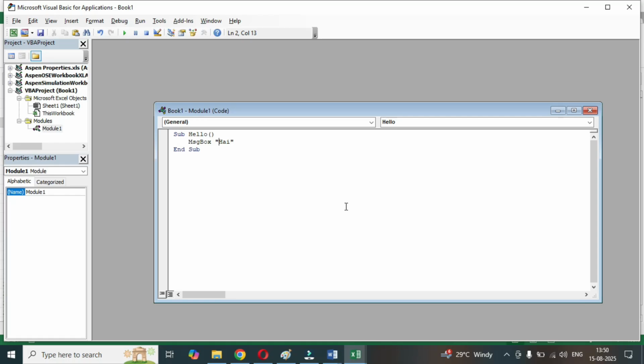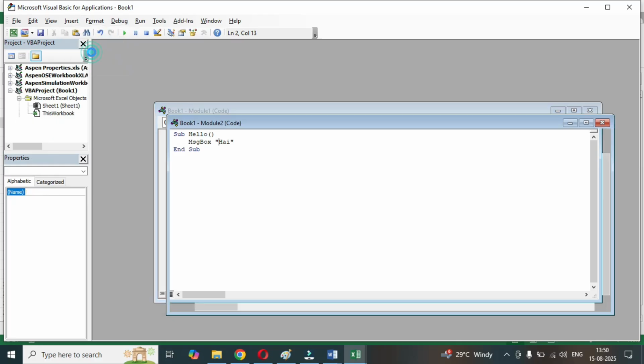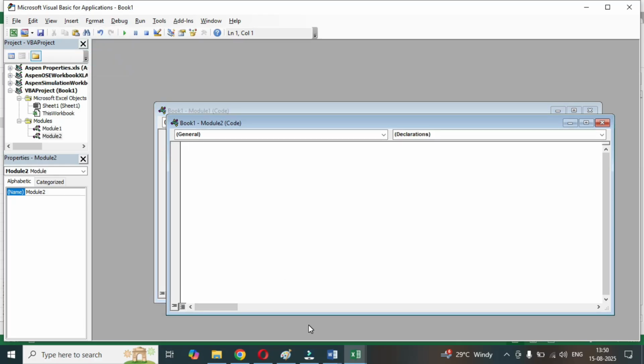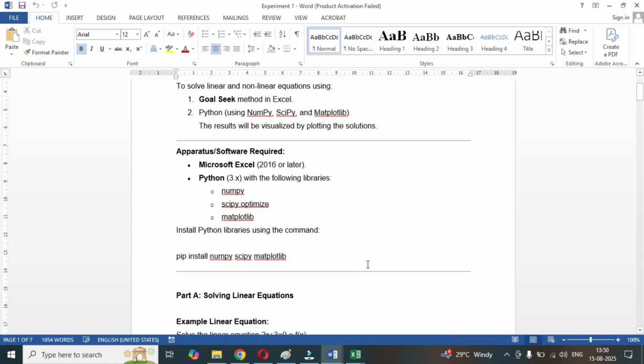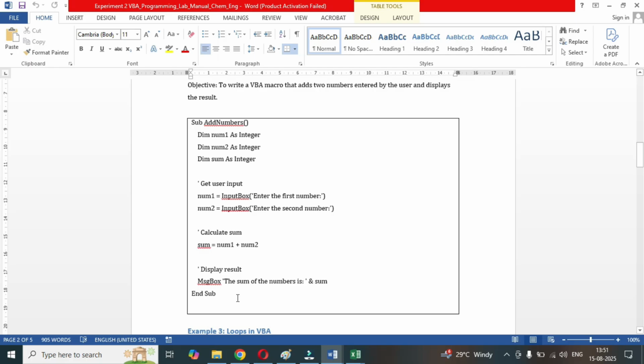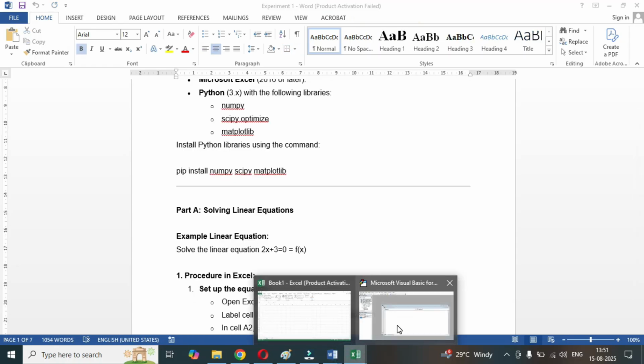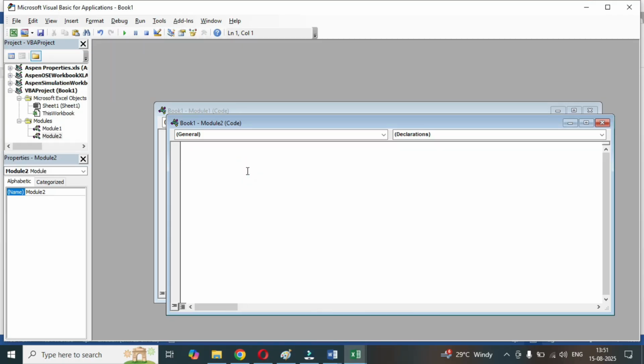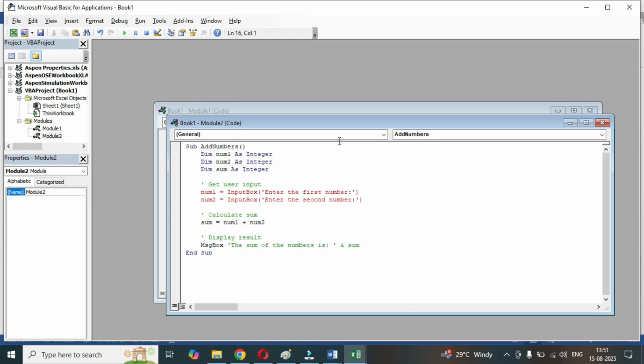Then now I want to create another one. Insert Module. Now I want to declare variables a and b, then add both the terms. To save time, again I have to start with a subroutine. So I'm just copy pasting the code to save time, then I will give the explanation about each and everything. A new module is created, and you can notice that the name is renamed as odd numbers.